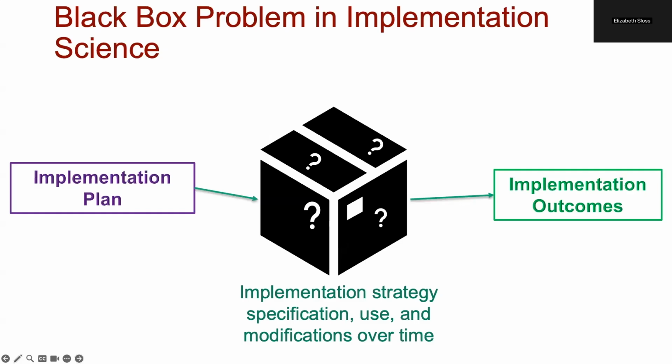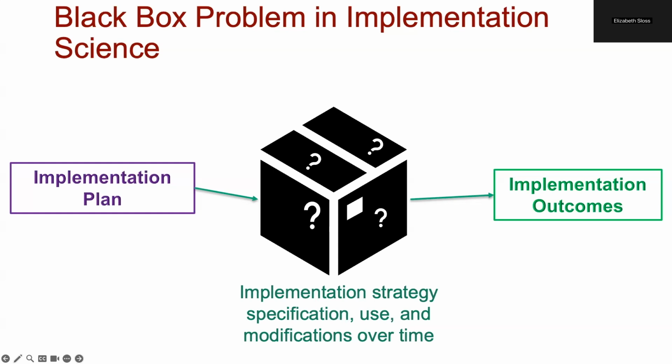And so in implementation science, as we've talked about a little bit, there's not only a lot of gaps in implementation science, there's also an explainability gap. So if you have like a 5-year trial and you come up with your implementation plan, maybe you have an IRLM, you have all these strategies that you think are going to work through a certain mechanism to achieve an outcome. During the trial, there's not a lot of stuff that happens to talk about anything that changes, any modifications or adaptations you make to those strategies.